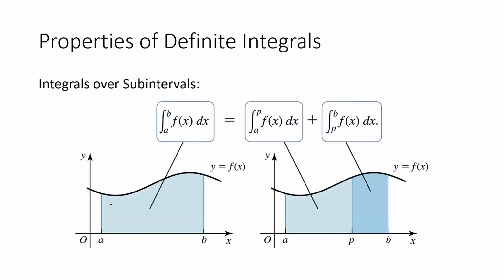And then one other property allows us to split the region into separate integrals. Say I've got the integral from a to b, and then I've got some other point p. Then I can split that integral into the integral from a to p plus the integral from p to b. So it's like I'm just arbitrarily picking a point here. Then it splits that region into two separate pieces that we can find the area of each piece separately. So I think of it as kind of like slicing the region into multiple pieces.